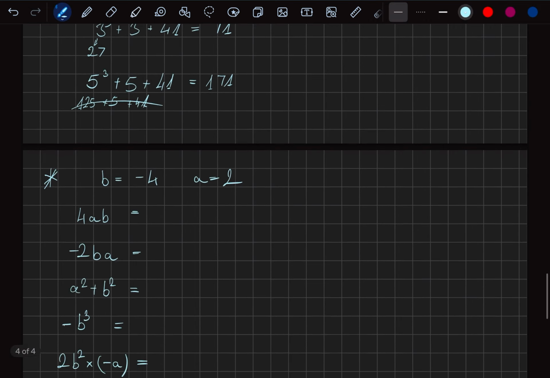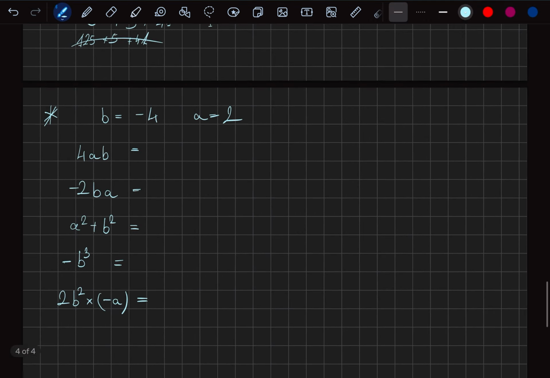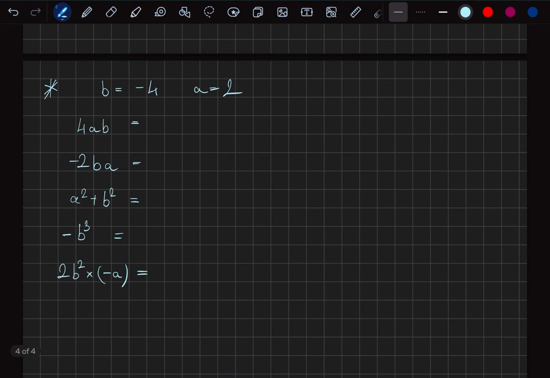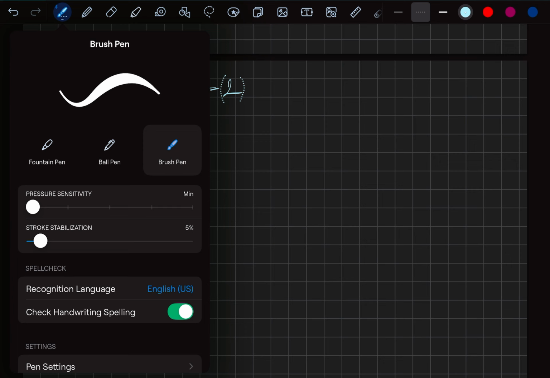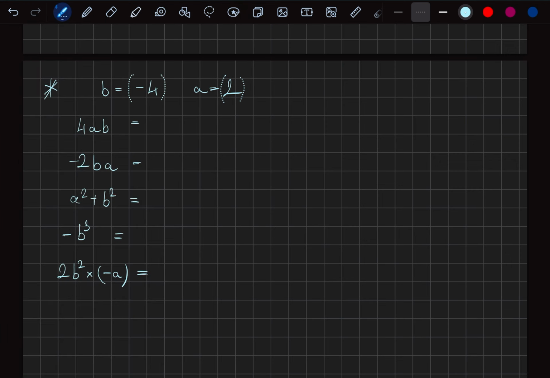171. And the little calculation with negative numbers. Okay, so it's also really important. If you have a negative sign, just put a bracket because everywhere is an invisible bracket. Okay, because the negative sign will belong to the 4. So 4 times 2 times minus 4. 4 times 2 it's 8 times 4.